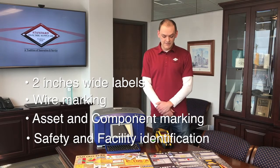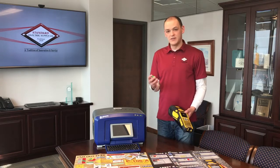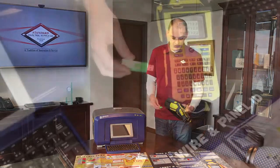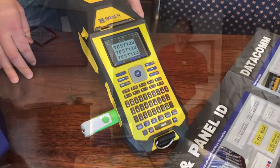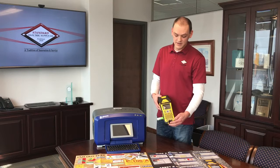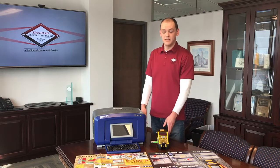One of the biggest features that the BMP61 offers is the versatility of being able to put information on a USB stick, plug it into the printer itself, and download a file's worth of labels. So if you have an Excel spreadsheet worth of information and you don't want to type it out, you can put it on a USB stick, plug it into the printer, and download all your information. This is a great tool. It saves a lot of time and a lot of money.